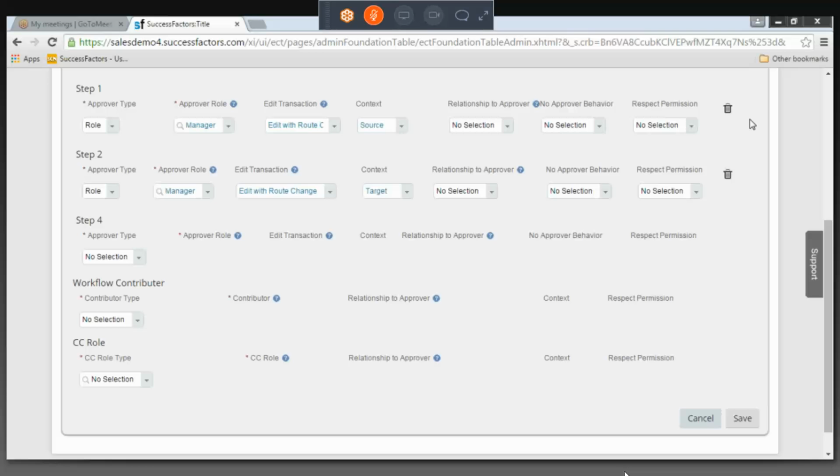Naveen, this CC role is for what? The time that we put it idle, it also kicked us out. So the CC role is for what?